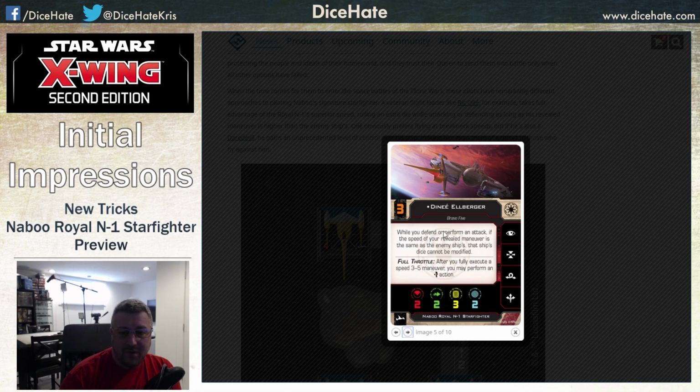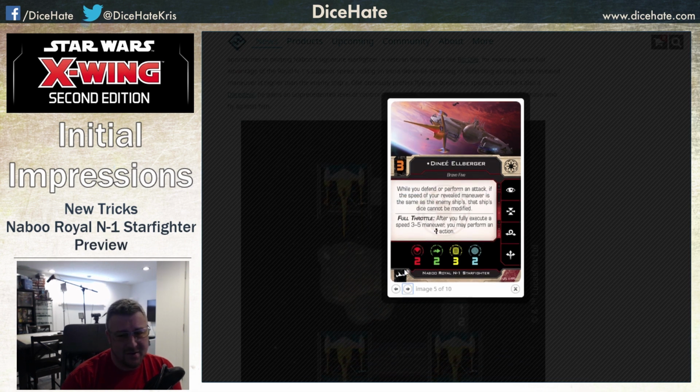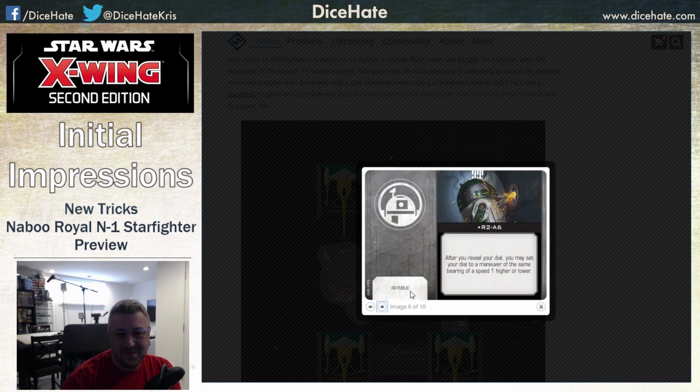While you defend or perform an attack, if the speed of your revealed maneuver is the same as the enemy ship's, that ship's dice cannot be modified. So it's two cards in the pack now which involve remembering what move you put in. So that's going to cause more trouble than it probably should. Oh, you've got to remember what the dial was. Well, you've got the dial there, just don't change it. Leave the dial out, face up next to a ship for reference. I don't know. People complain about this, and it's stuff like that that really kind of grips me as a TO. But hey ho.